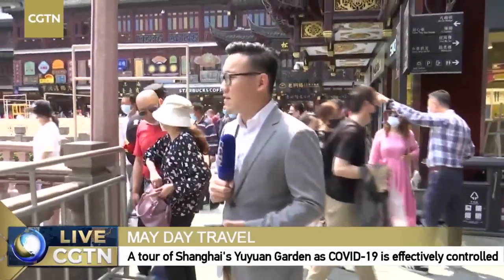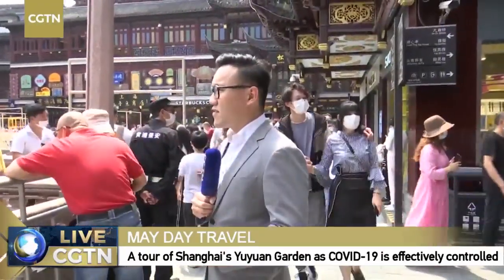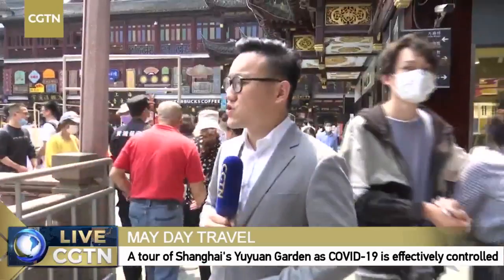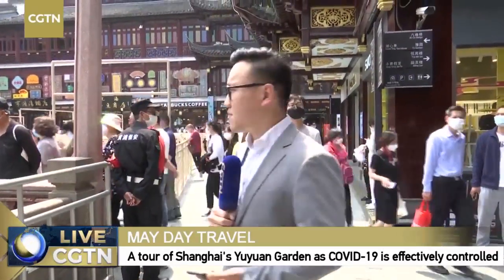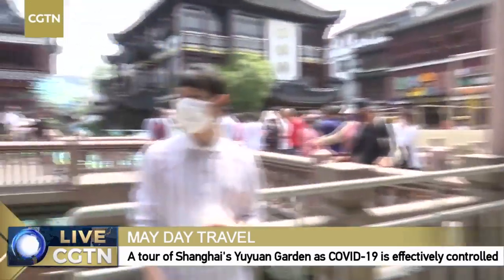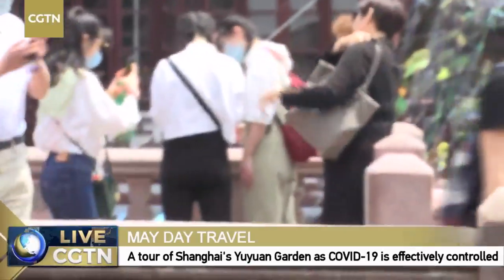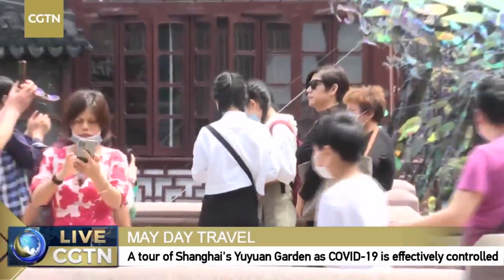And I think a lot of people walk through this bridge, especially this time around, is very meaningful during the public holiday, and especially the first public holiday since the virus outbreak. It's actually more people than I thought, because I was here in February and I was here again in March. The place is nearly empty, and usually it is full of people, just like today. And now we see the usual scene coming back.